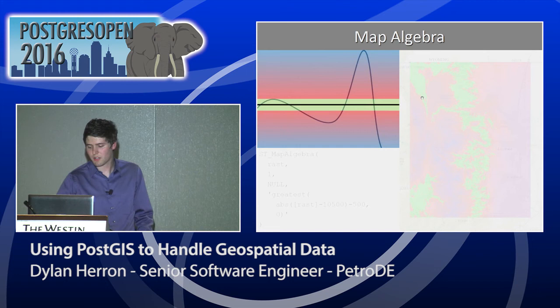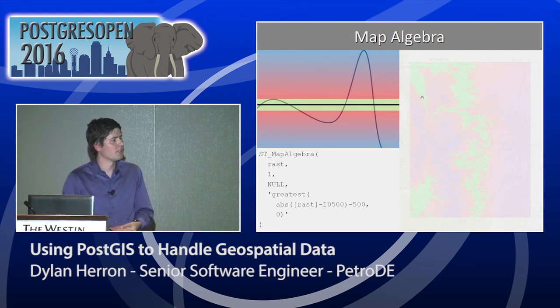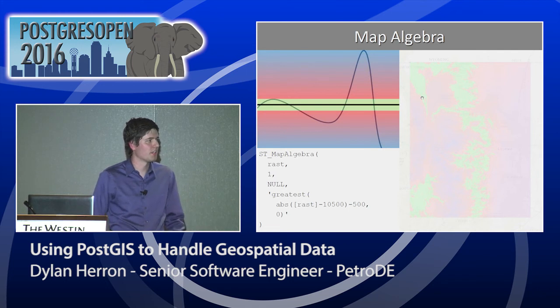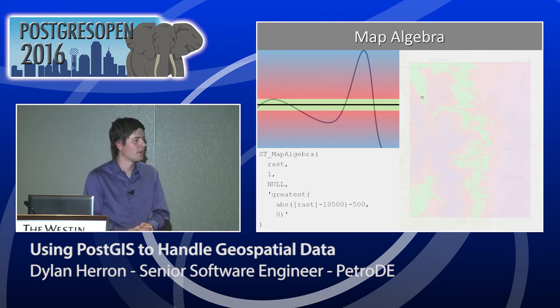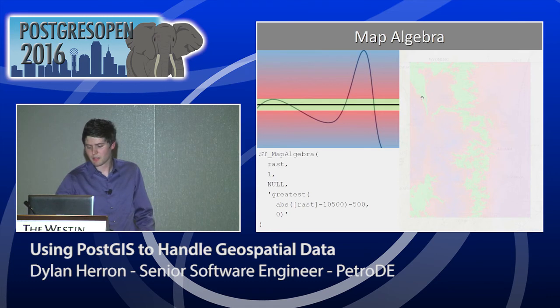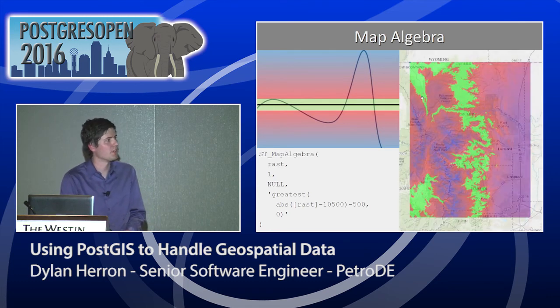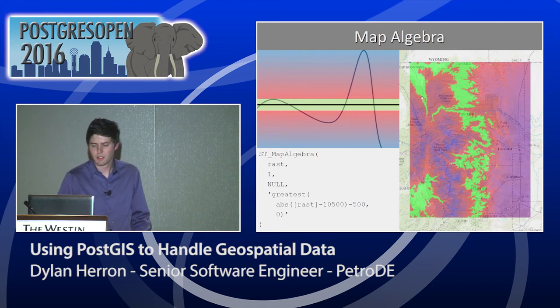What I would do is call this ST_MapAlgebra function with a custom equation here. What I'm setting up is just an equation that's saying at each pixel run this function. And what PostGIS is going to do is replace that rast variable at each pixel with the current value. So I'm taking that value, subtracting out, and running a small equation. The output of this is what the new value at that pixel is going to be, and that results in an image as shown here. So I've got all the areas where timberline is are highlighted in green, and then the gradient going off of that.